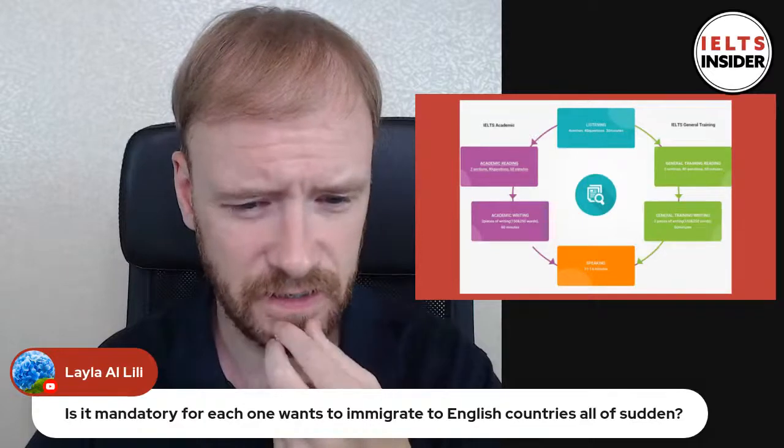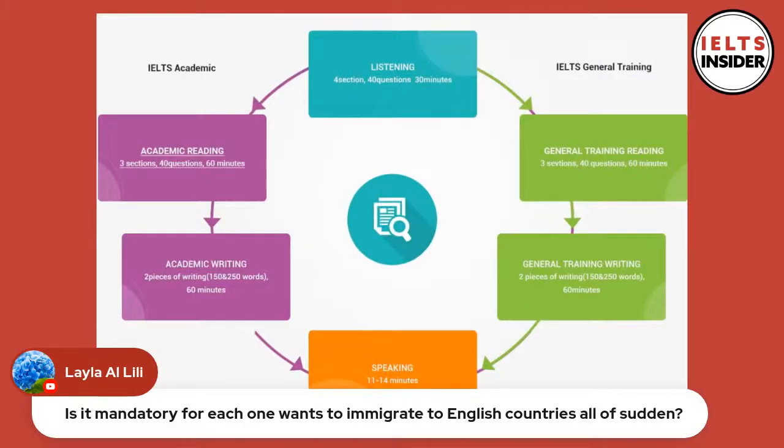This slide again just kind of talks. I just wanted to mention that there are four parts: listening, reading, writing, speaking. Up at the top is the green, that's the listening. The listening is exactly the same for IELTS academic and IELTS general training. The reading and writing are a little different, okay? So the reading and the writing for each are a little different.